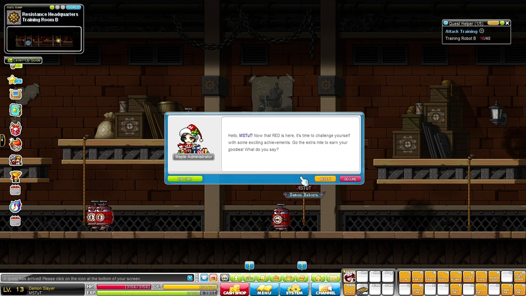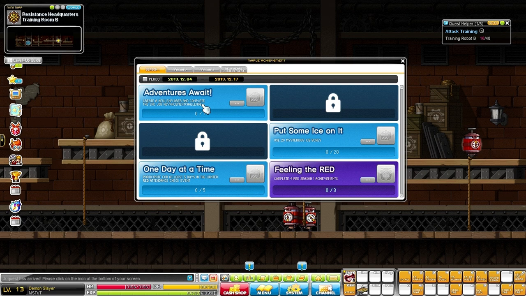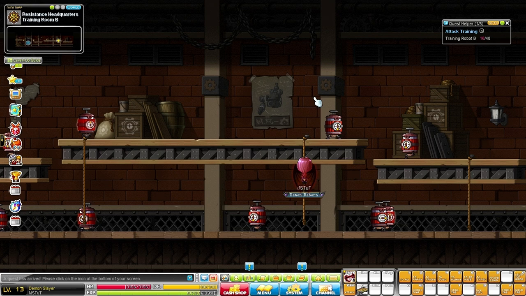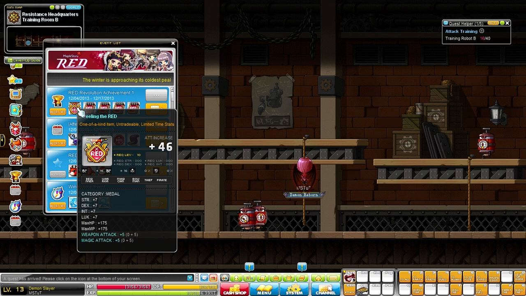It's like an achievement thing where it'll tell you to create a new explorer and complete blah blah blah. Use 20 mystery ice boxes and stuff like that. After you complete this, you will get an evolution ring, I believe, or what was it? Oh no, you get this medal right here. Do you see it? It is a medal that adds everything 7 and also 5 attack on each. It's pretty OP.